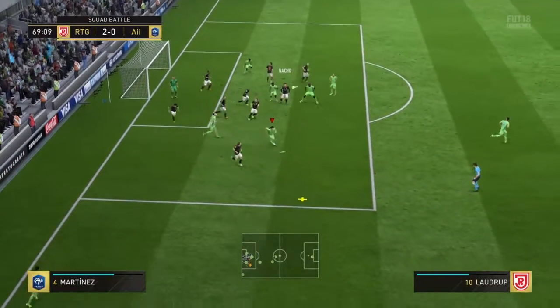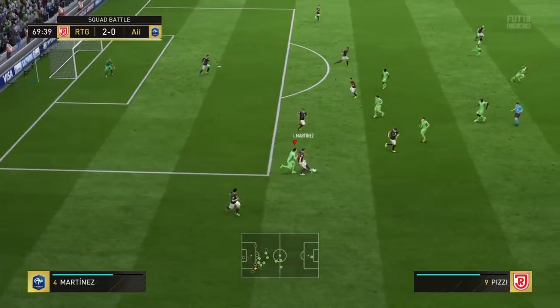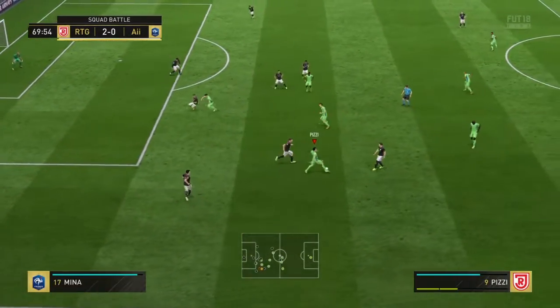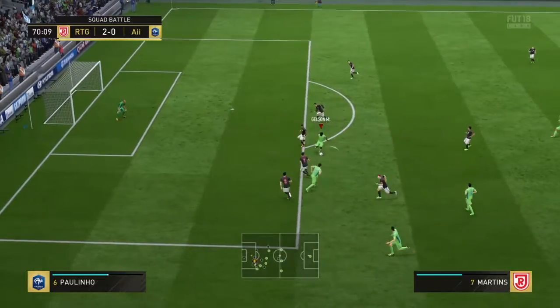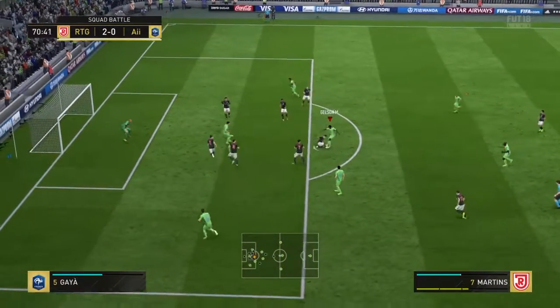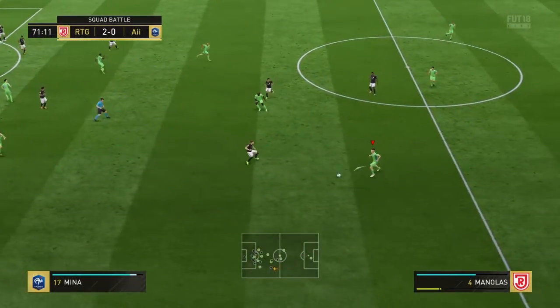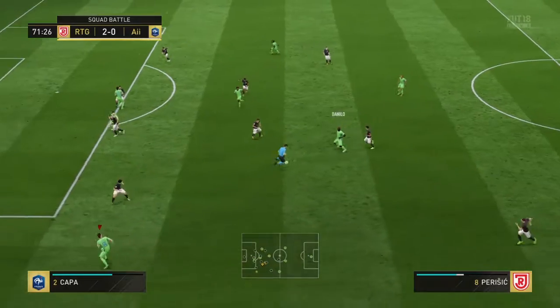So here I try in vain to get another corner, a corner goal. I tried, I think it was 3 bars of power to the penalty spot, and the AI manages to get it away.